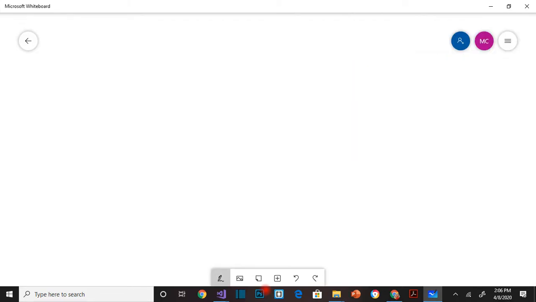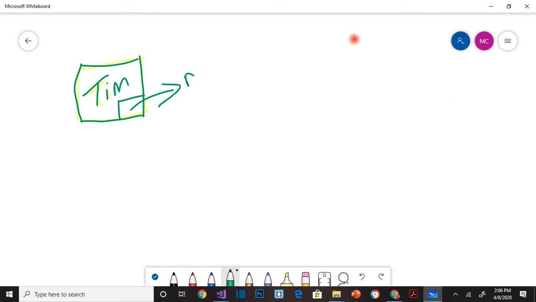So if we think about a person, if there is a person called Tim, Tim is going to have his own address right in there. So this is going to be the address. And it is an object. It is not a simple field, it's an object.